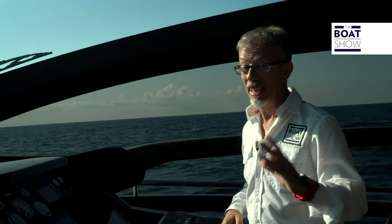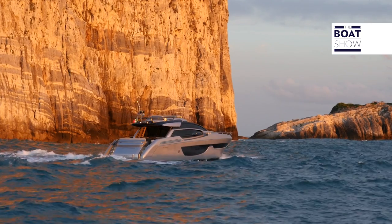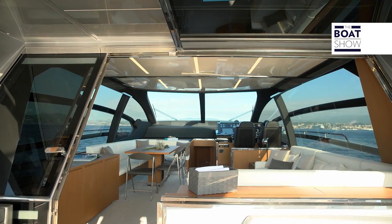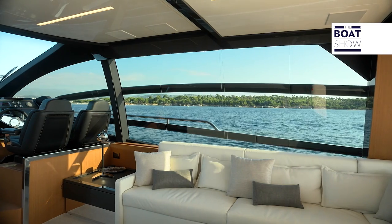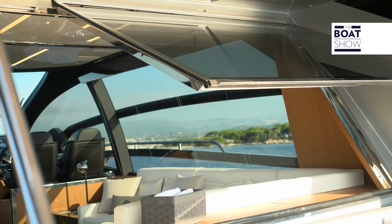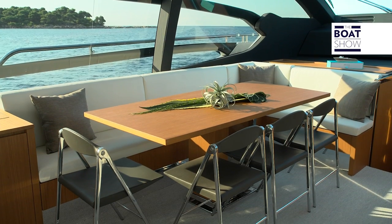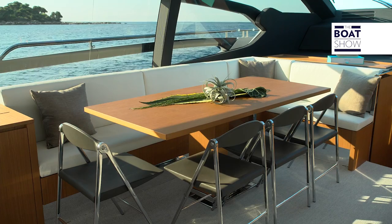Now I slow down and we enjoy the best part — I'll show you the exterior and interior of this Riva 76 Perseo. The open space is nearly six meters long and overlooks the outside through windows bigger than you've ever seen, and a small aft window that we can open. The dining area seats eight people with an L-shaped sofa, table, and four more chairs by Poltrona Frau. To the starboard, there's a living area with a sofa and coffee table.